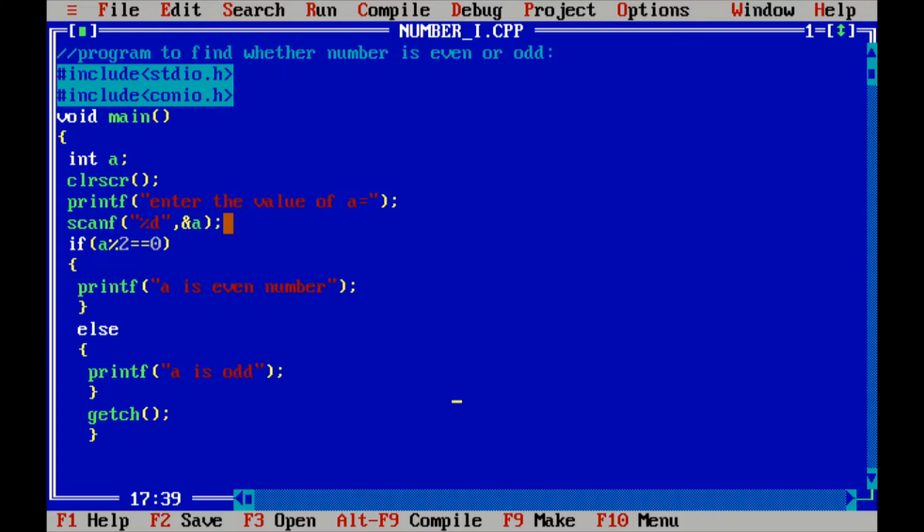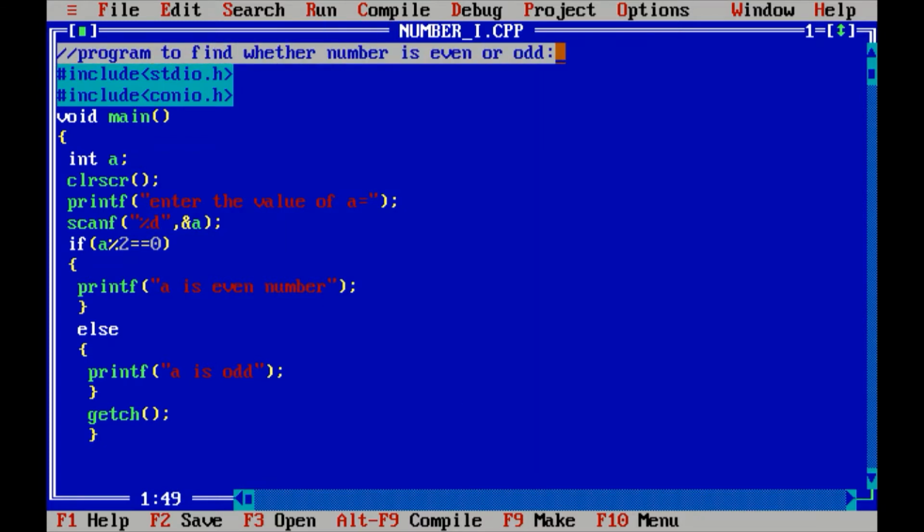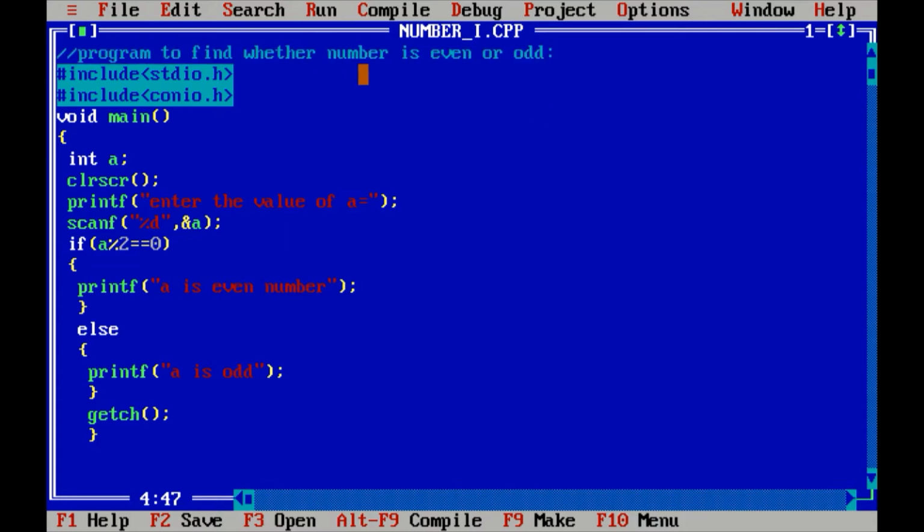First of all, we start from our first basic line, which is the comment line I have already written here: this program is going to find whether the number is even or odd. Means in the output section of this program, we are going to write some value, and then the system checks whether the number is even or odd, and according to that we get the result as the statement that this number is even or this number is odd. I know this is a basic type of program, but we are going to show it and understand the working of the if else statement inside our system.